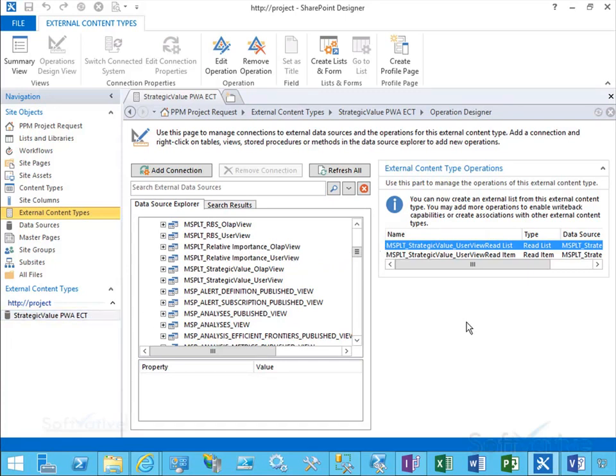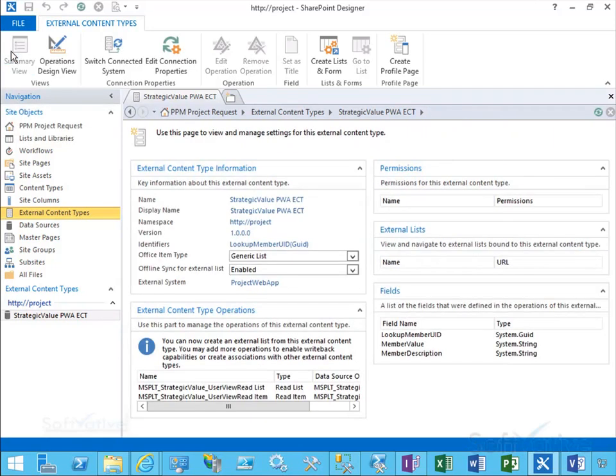Alright, on the left hand side, you can see it is now displaying our external content type. Here we have the connection, or we can switch between the summary view and the operation design view. Now we can switch the connected system, we can edit the connection properties, or we can also click on the link next to the external system to change the connection as well.